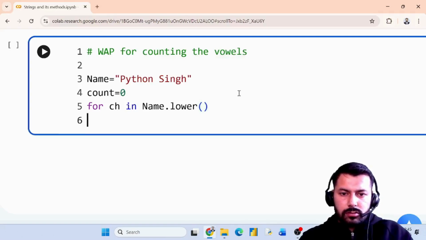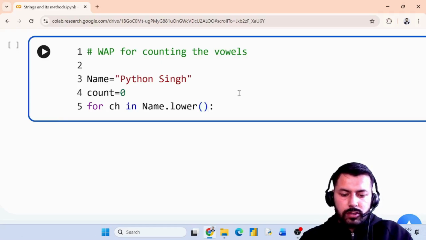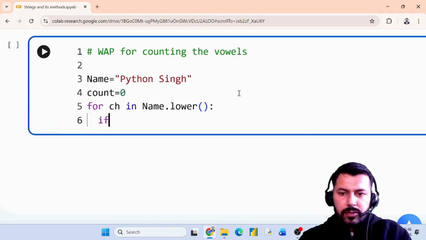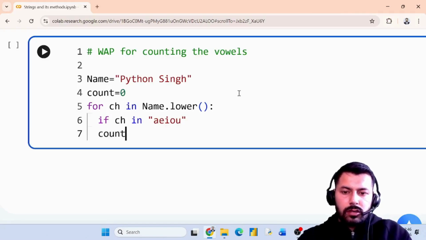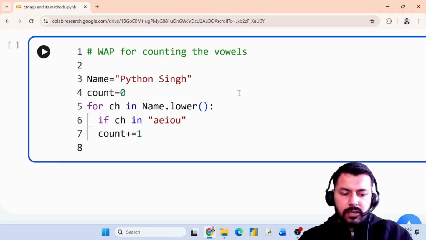Now, then we will mention the condition: if characters in a e i o u, then count one by one. And now we will give the print command also.